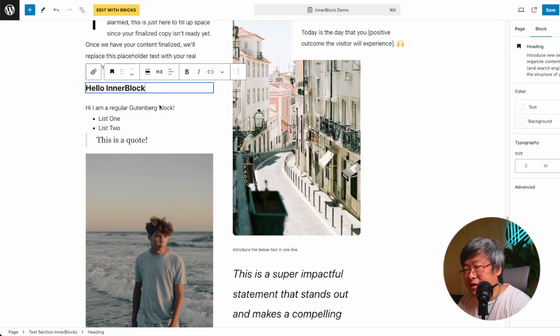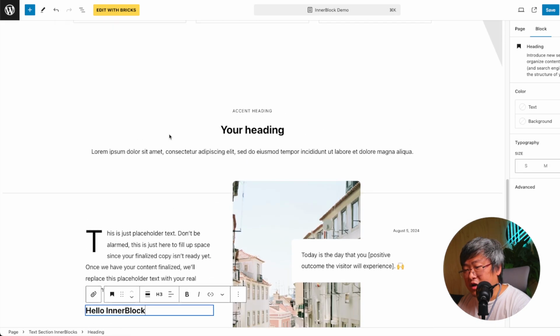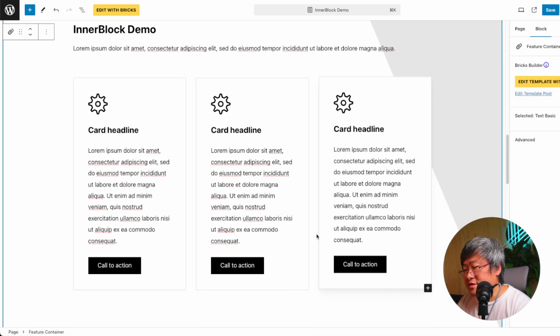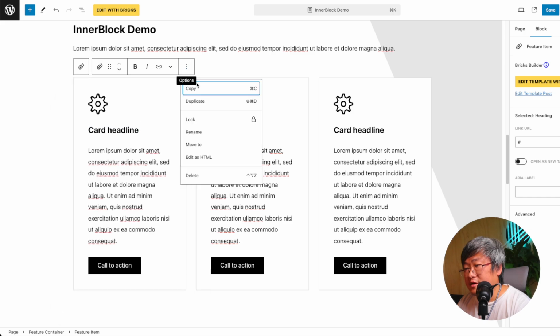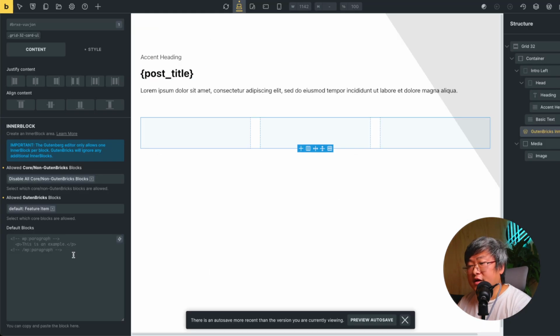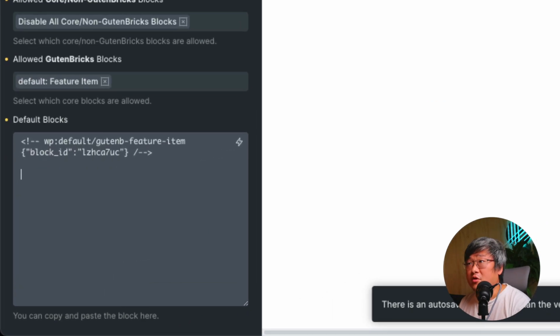Let's say I want to set up a default block for this one. I can just select it, copy this particular block, and paste it into the default blocks area. What it does is paste the block template string in the default blocks area, and then it will generate the default blocks for you.